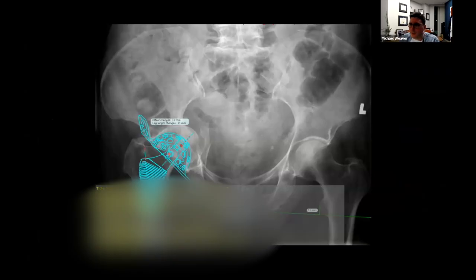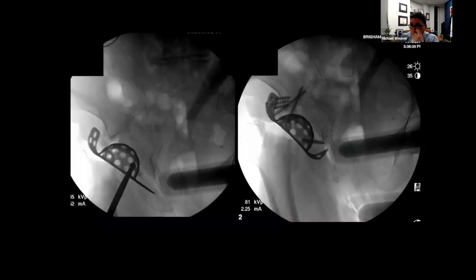I'm a big templater. I template every single arthroplasty that I do. We should plan our fracture cases, and we should use those same AO principles for an arthroplasty case. So I template and plan all these cases. This is my cage and my plan. Unfortunately, you can't bend it very well on the templating software, but at least you can put it where you think it belongs. And then this is it doing it.